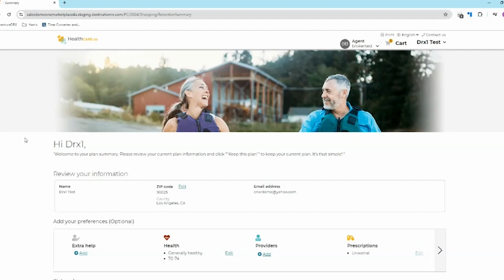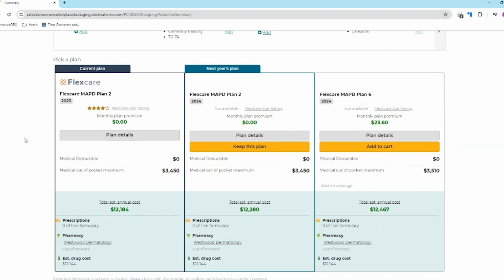One of the most common use cases is plan changes. This is where a member is currently enrolled in a plan which is offered next year. The information we use to display in these examples is through that member eligibility file. This is where it's going to collect current Medicare plan information. The member eligibility file will pre-populate the beneficiary's profile in the retention site. This file includes things like beneficiary demographic information, the agent of record, as well as the option to include the current Medicare plan that beneficiary is enrolled in.